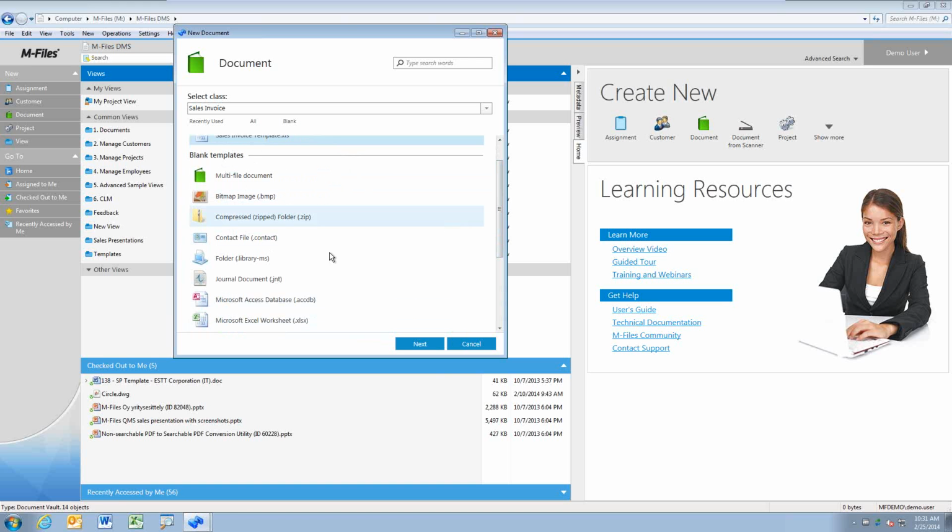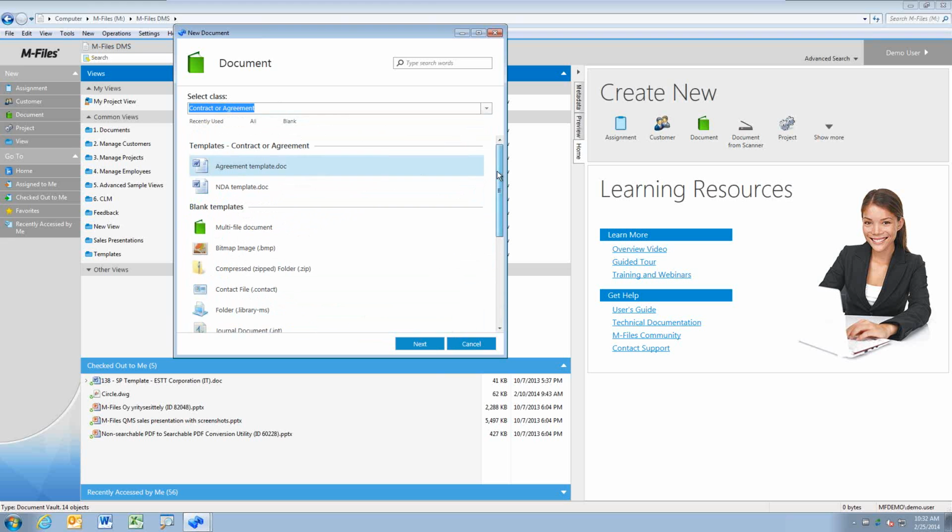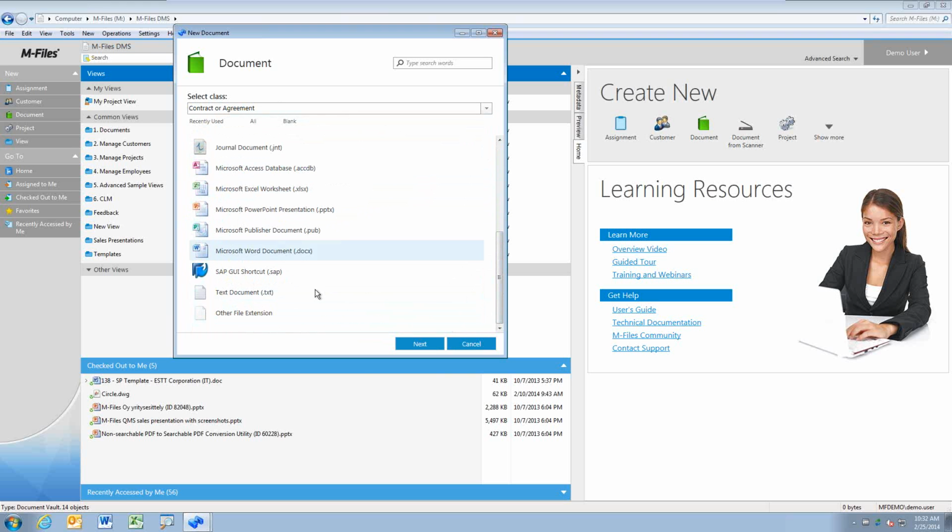I could also just make it a blank document if I wanted to do it that way. I could create another document, for example, like a contract or an agreement. And again, I could base that on a template, or I could create a blank document. So a lot of different ways that I could create it here.